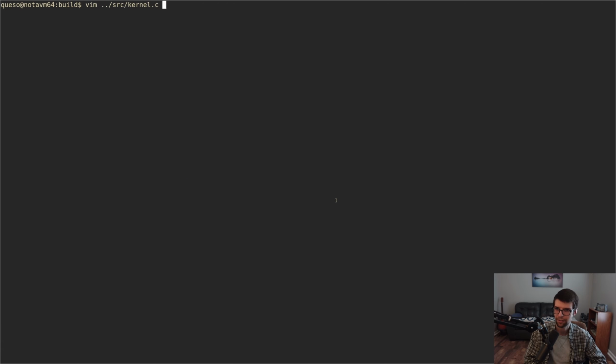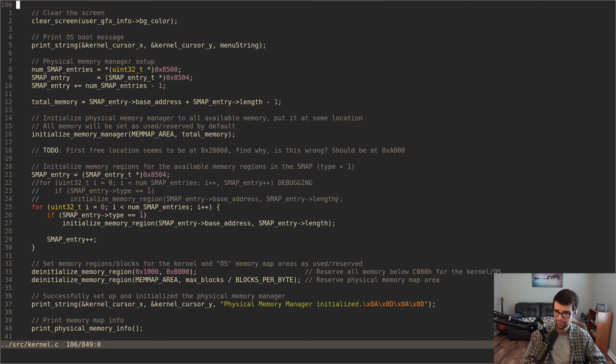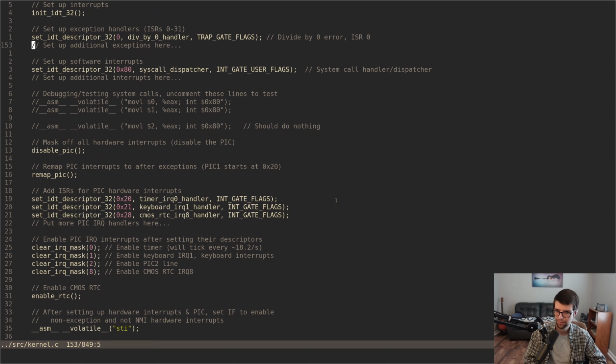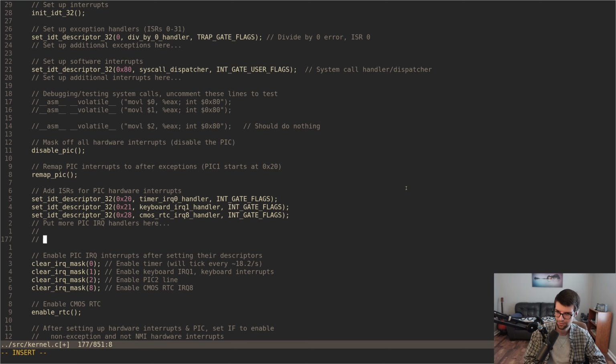Make sure it's set in the kernel correctly. Setting up the descriptor. I'm clearing the mask. I did do one other thing, but I thought it was just for Bochs, but maybe not. And that is before clearing the mask, I'm clearing out any pending keys that aren't being handled.